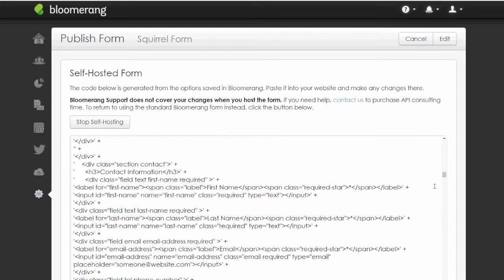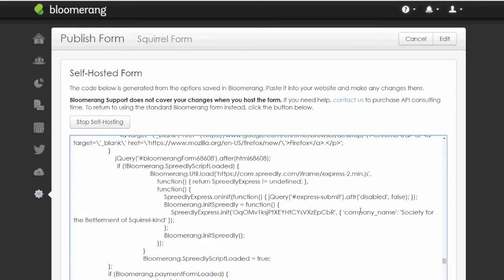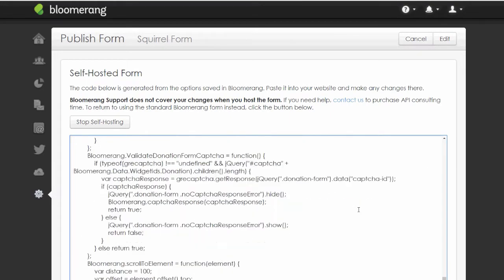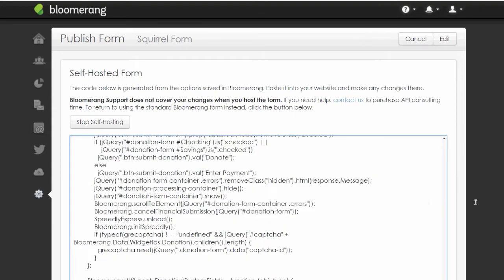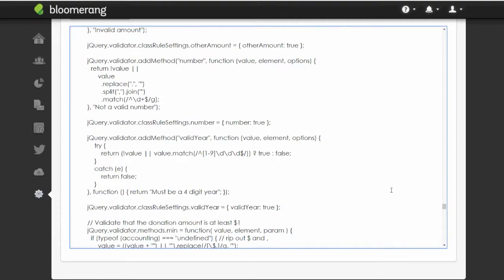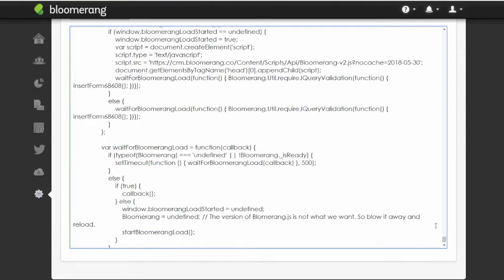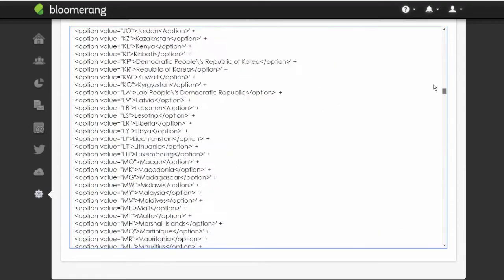So rather than just that little snippet where you can paste it onto the website and it'll show up and put the form on there, this gives you the entire contents of the form as it's set up currently.